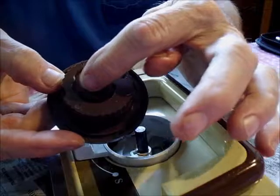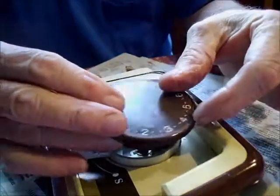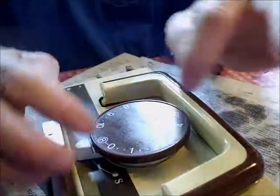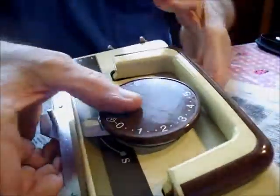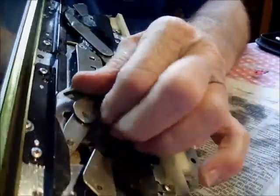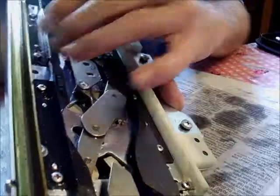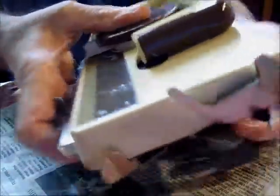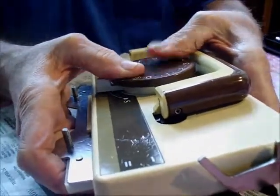It's easy to match the keyway to the key — you just turn it on there and it drops down. But to get it all the way down it has to match that post position. What you do is turn it over — this is what's moving to position that post — keep your hand on that and move it just a little bit until your dial drops all the way down.